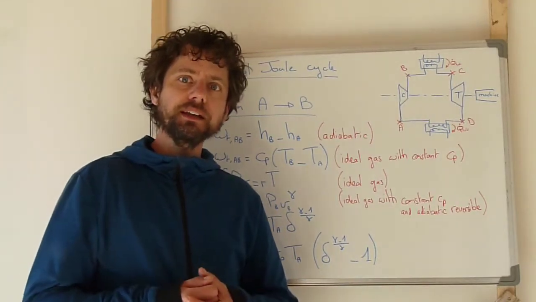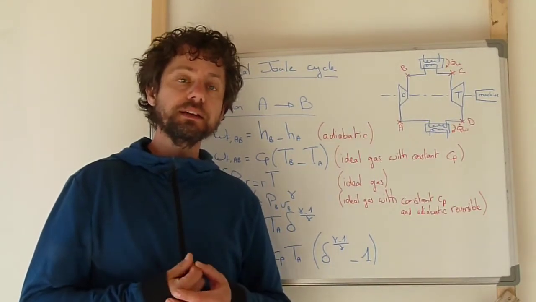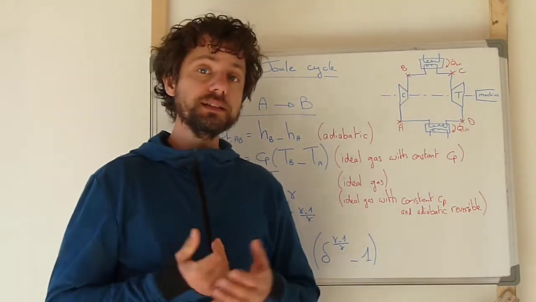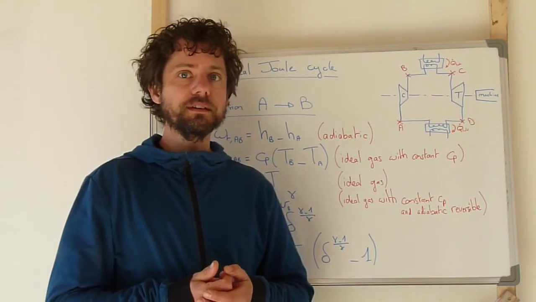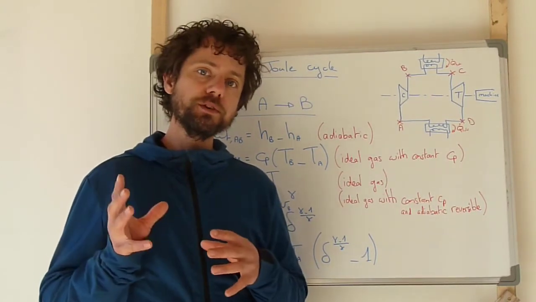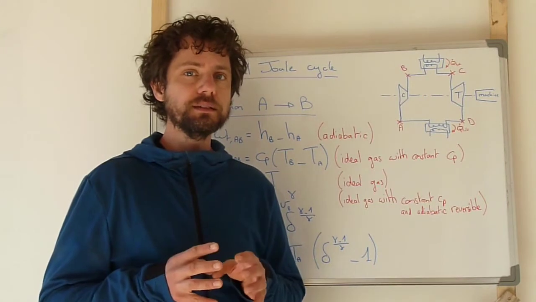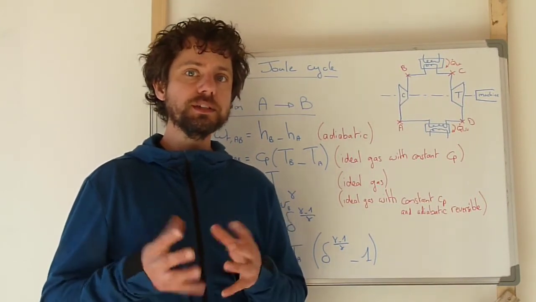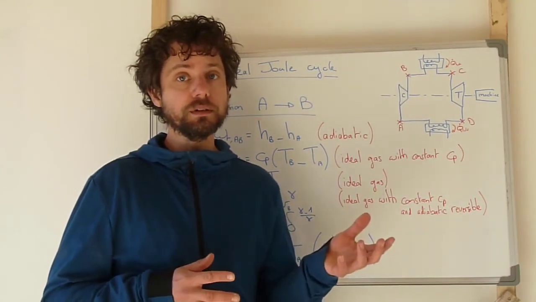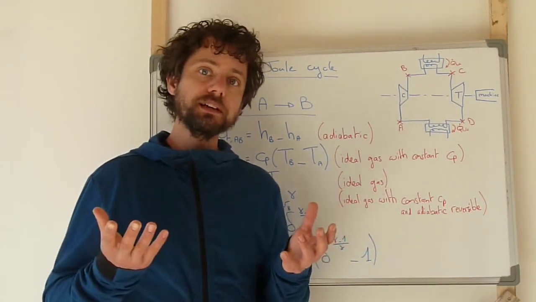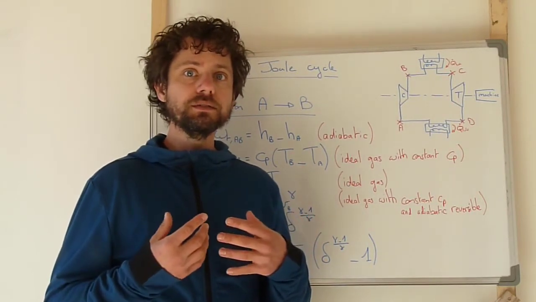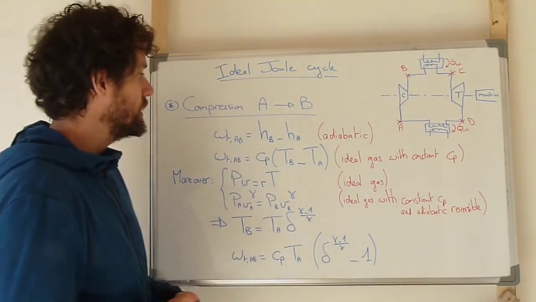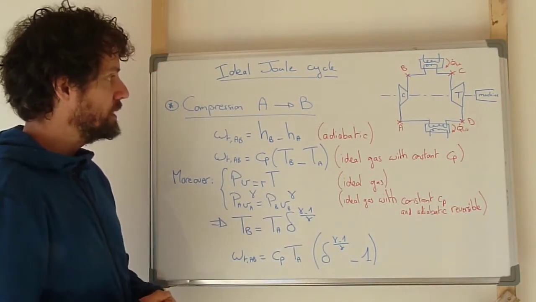For the thermodynamic analysis of gas turbines, and here in particular for the ideal Joule cycle, things are quite easy. This is due to the fact that all the transformations are undergone by a gas, which can be considered as an ideal gas. And for this reason, we don't really need tables or thermodynamic diagrams. It's easy to solve and to calculate what's going on.